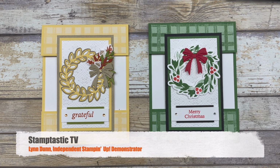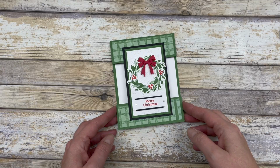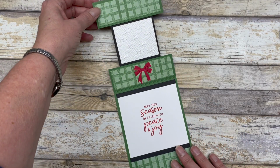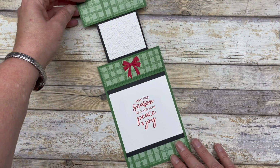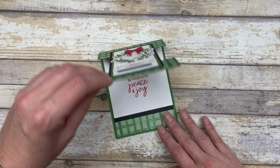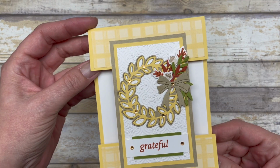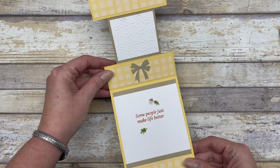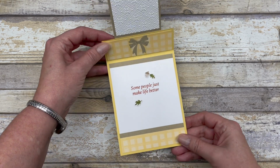In this episode of Stamptastic TV, I have two different card ideas to share with you that feature a fancy kind of cut to our standard card base. So I just took a standard card base and I made a few cuts, and then I played with the leftover scraps from making those cuts in order to create this card. So when you create this fancy card, you will not have any leftover scraps from cutting up your card base.